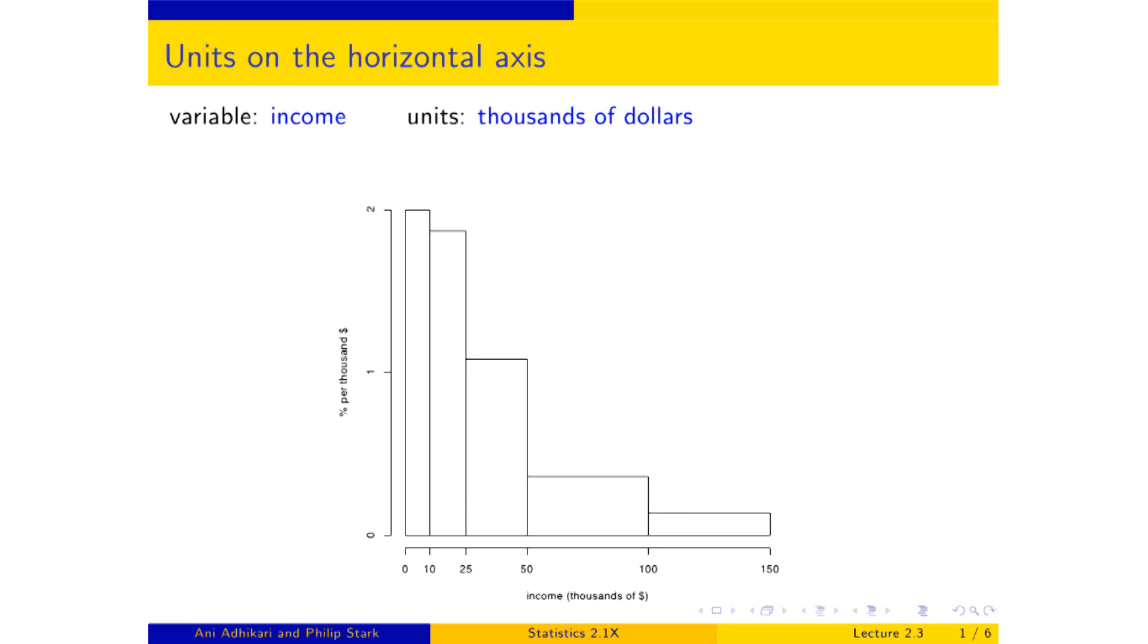Let's examine this figure a little more closely. You've heard me going on and on at you about the horizontal axis. It must be drawn to scale, and I'll say that once again, just in case anyone's forgotten. The variable is income, the units are thousands of dollars, simple enough, but you must draw these figures so that they have the right relation to each other.